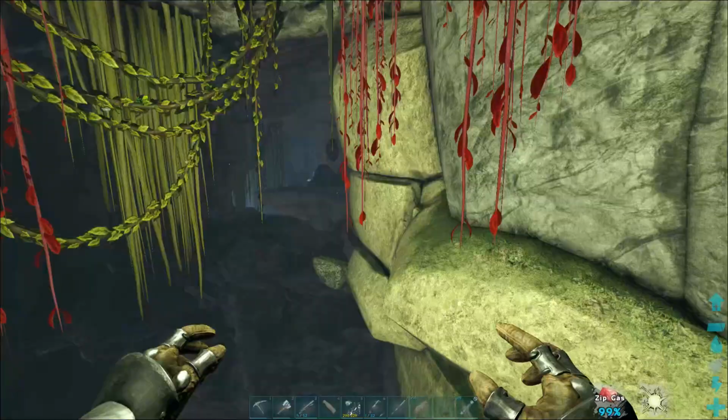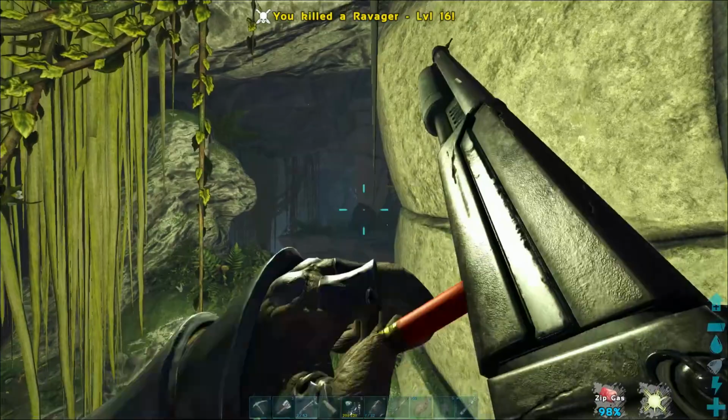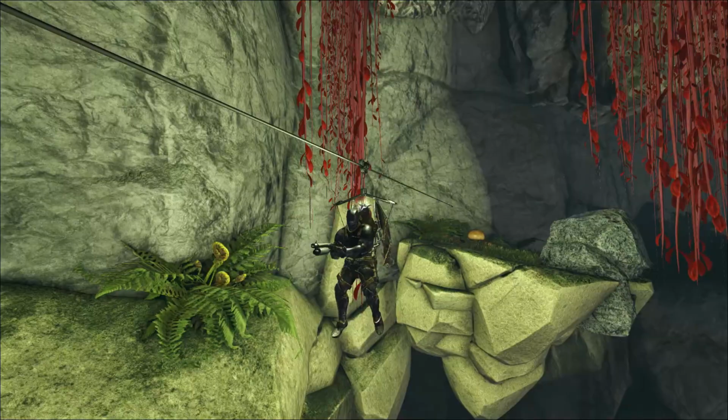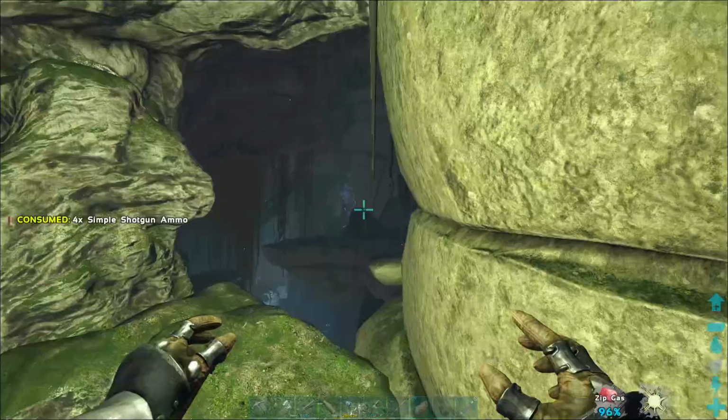Wait, is that a Ravager? Oh my gosh, I didn't think about that. Get off my zipline, man. That's not for you. I tell you what, man. But that's all it does. It attaches and kind of gives you a wedgie. But it uses gas going up or down. Even if you're gliding down, it still uses gas. It's kind of weird, but whatever.